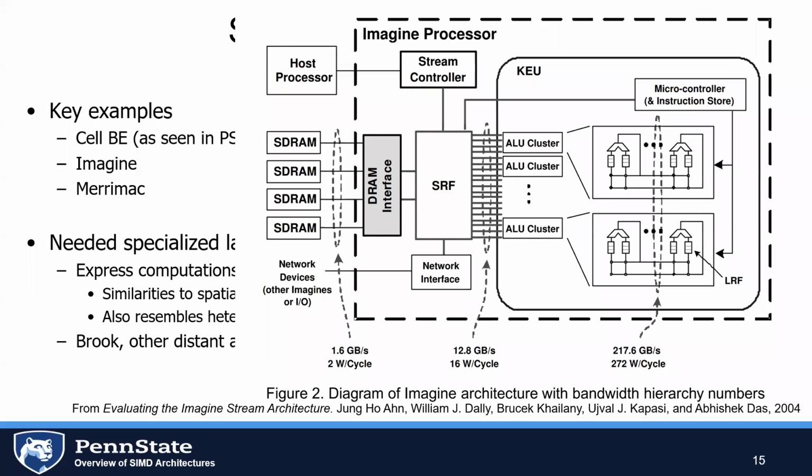Okay, so again, if you want to get a focus on what they were thinking about, this is Imagine, right? Lots and lots of functional units, these clusters of ALUs, often working in a vector or data parallel model. A very, very large streaming register file. In fact, you had a register file hierarchy instead of a memory hierarchy. But again, all of that was explicitly managed. These were all named locations that you explicitly moved data to and between. And then Imagine was the earlier smaller version. Merrimack had a much deeper hierarchy. And then you had lots and lots of these processors communicating together.